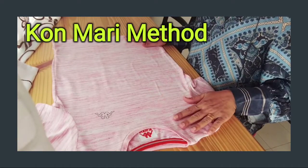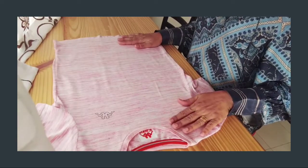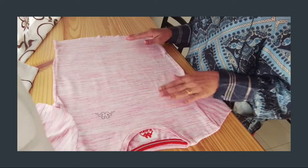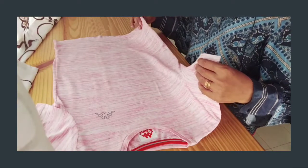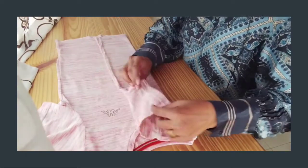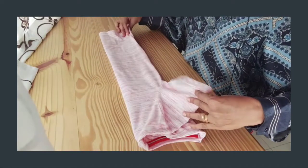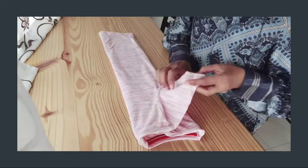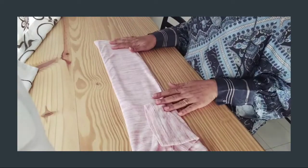So this method is called the KonMari method. So in this method, we lay the t-shirt flat on the surface with the front side facing upwards. Now you hold one side of the sleeves and you bring this towards the center of the t-shirt and you fold the sleeves in. Now you take the other side and flip it over on the first fold that we had done to form a rectangle.